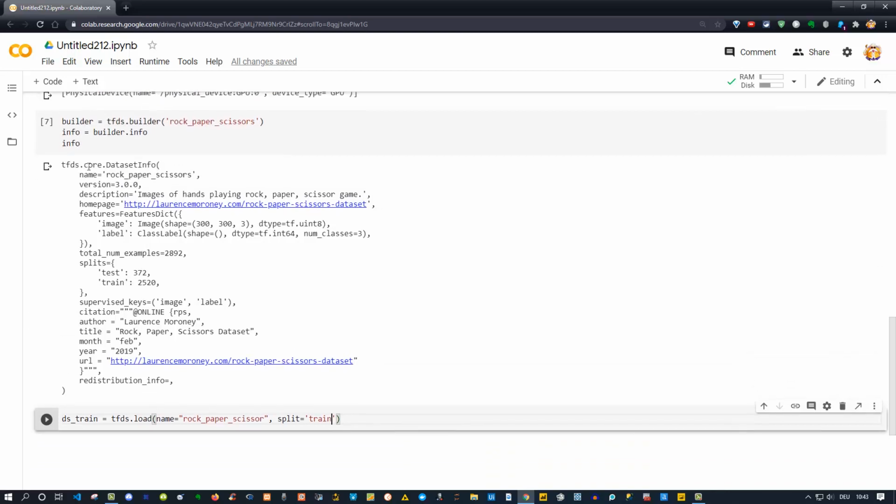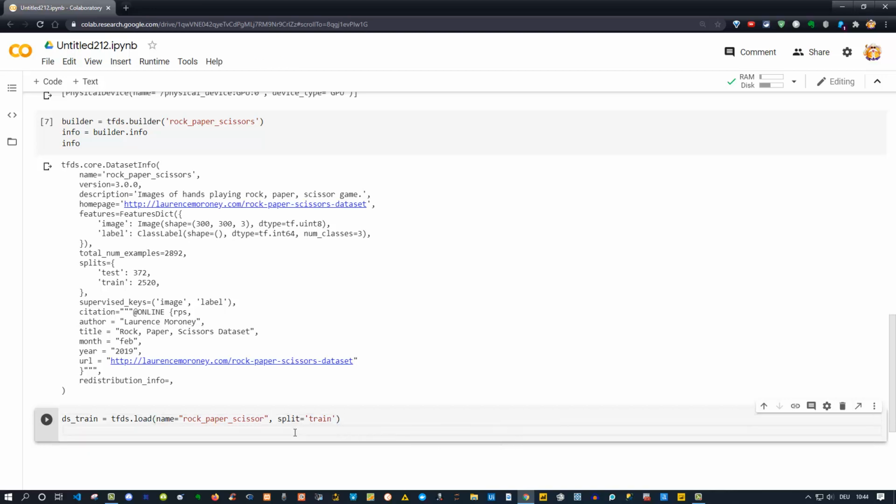That is why, if you run this info before and get some information, it's really helpful, because then you know exactly what kind of split there is and what the name is. Most of the time it's probably test and train, but sometimes I get datasets which have valid instead of test. I'm not sure why, but then that is different of course, and that is what you need to refer to. But here we simply say the split is equal to train.